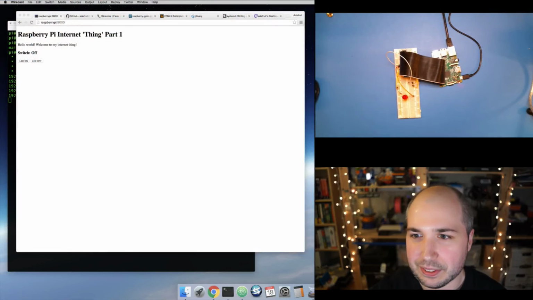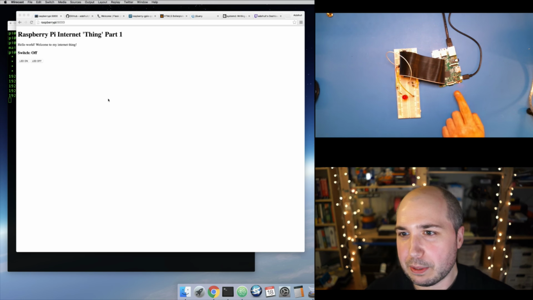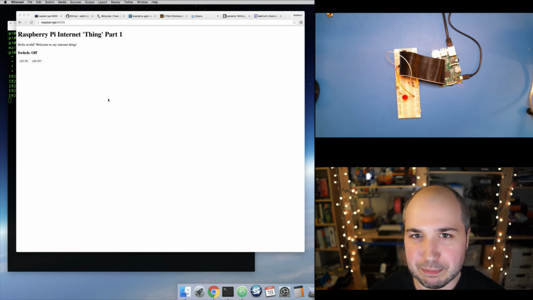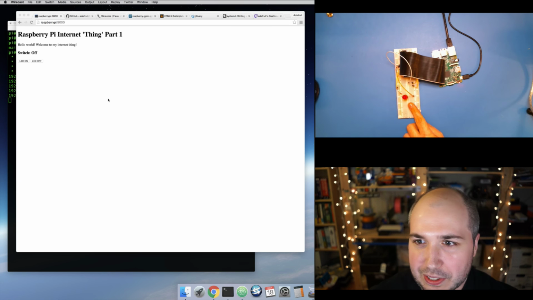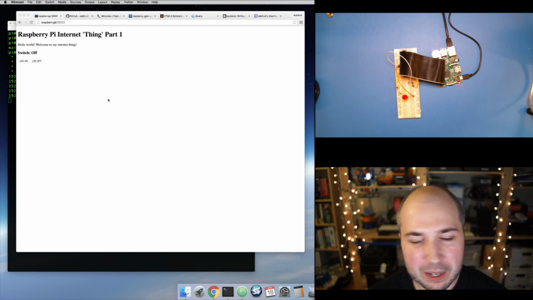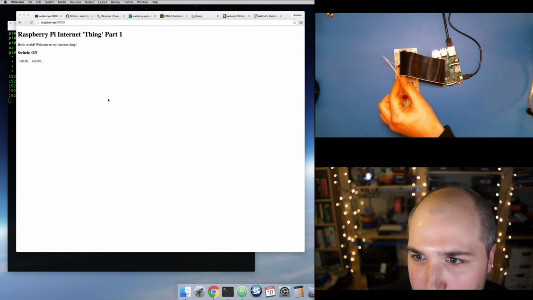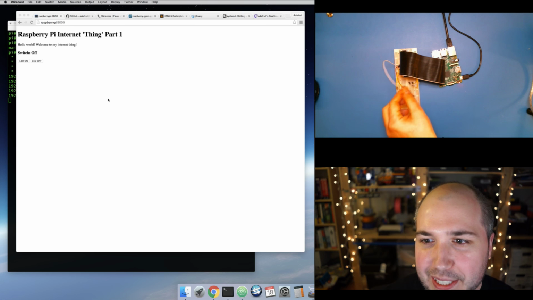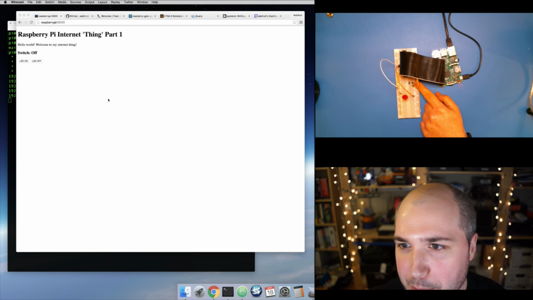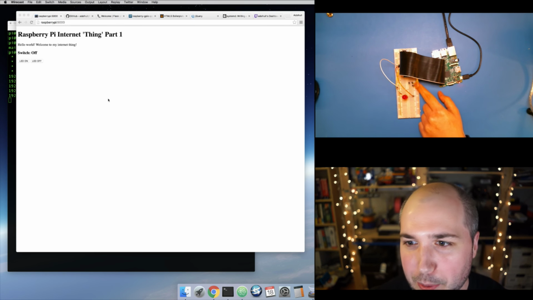So let me switch to the desktop view here. So yeah, we'll do this kind of three view setup. So on the left here, this is just the web browser. I have a Raspberry Pi up in the corner up here. This is the Pi 3, but you could use any Pi. There's no requirement here that this has to work on the Pi 3. And then I have a little LED connected to this. And I have a switch, but it's not really a switch. I just have this white wire as an input to the Raspberry Pi. And then I have just power, 3.3 volt power and ground as other wires that are connected here.